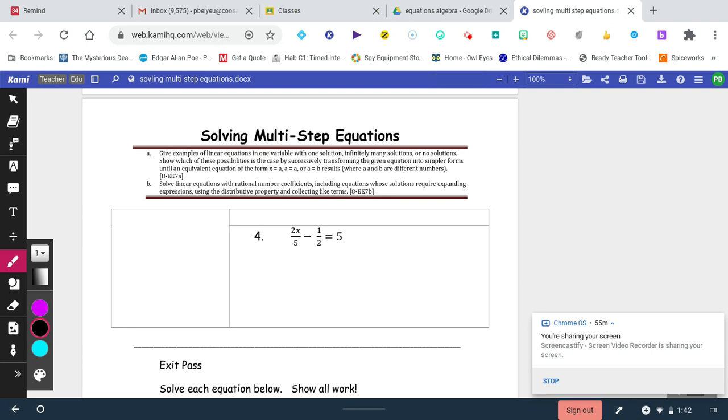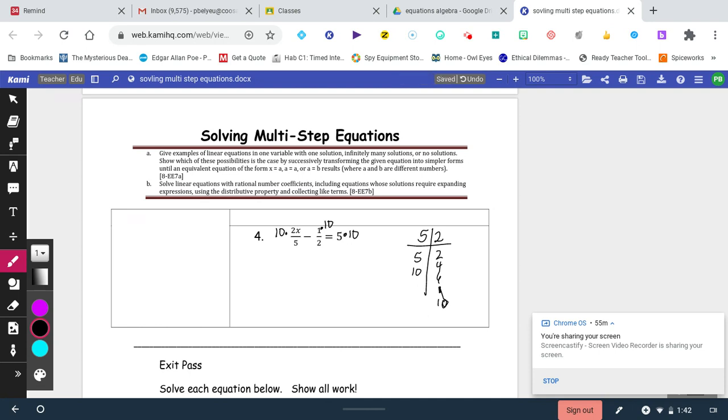All right, I'm going to unpause it. I hope you've unpaused it. Let's take a look. Your common denominators are just 5 and 2. So everybody should know, of course, that's 10. So I'm going to multiply each one of these by 10. Even the 5 gets multiplied by 10. Remember, I said you even go on the other side.